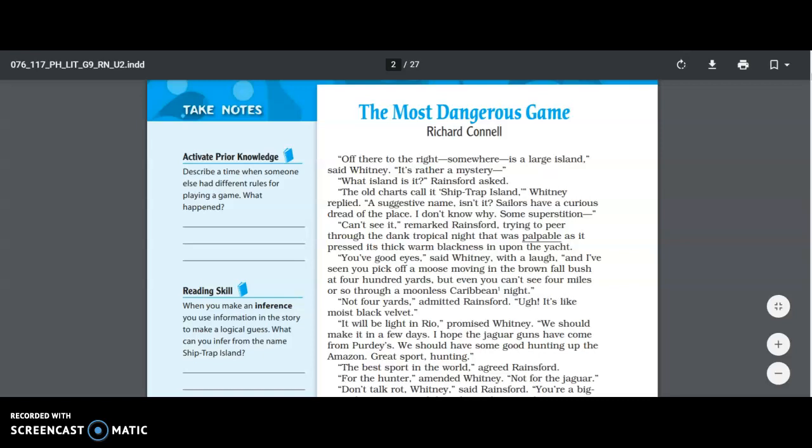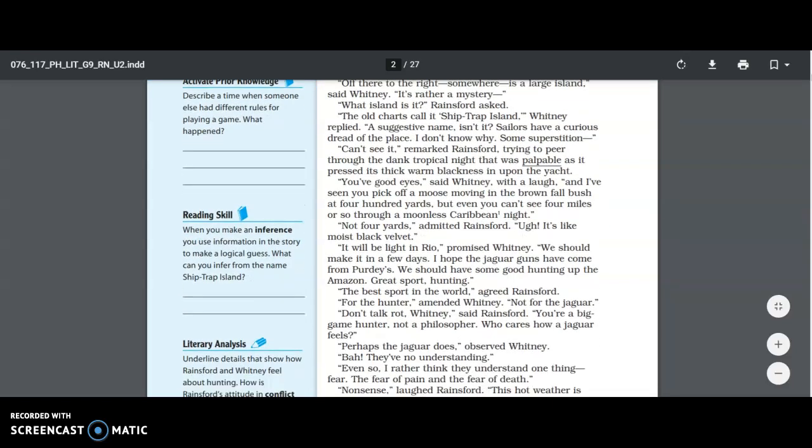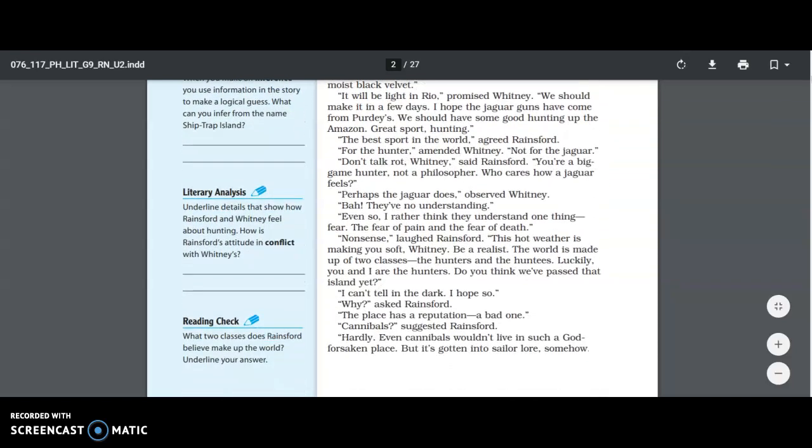"It will be light and real," promised Whitney. "We should make it in a few days. I hope the Jaguar guns have come from Purdy's. We should have some good hunting up in the Amazon." "Great sport, hunting. The best sport in the world," agreed Rainsford. "For the hunter," amended Whitney, "not for the Jaguar." "Don't talk rot, Whitney," said Rainsford. "You're a big game hunter, not a philosopher.